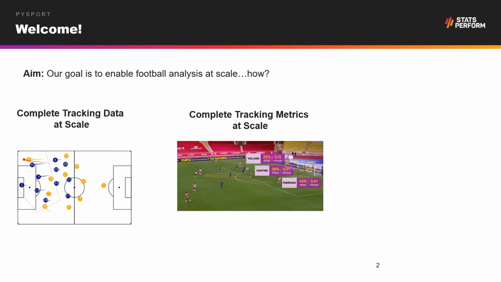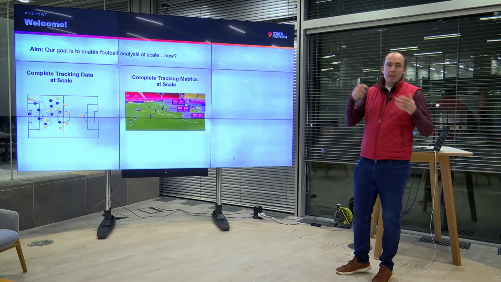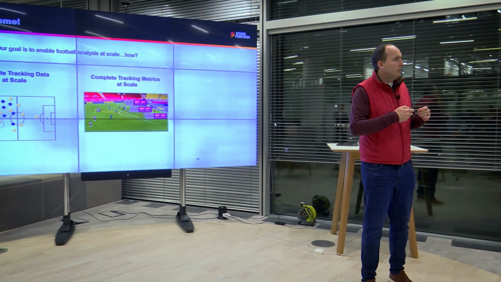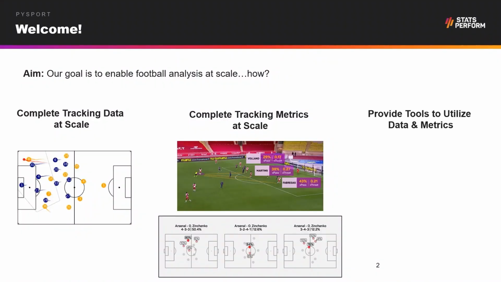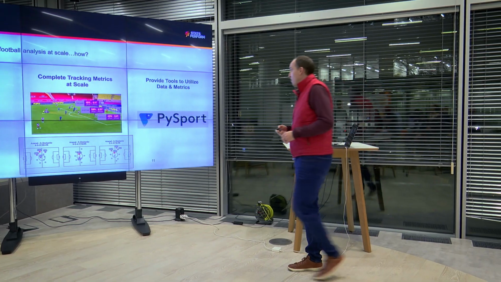Also, once we have the raw ingredients there, we can do that full reconstruction, cover every frame with tracking data and the ball information. We can do metrics at scale. That means for every pass, we can give the expected threat, expected receiver, expected pass, all these things, so we have no gaps. Then we can measure shape. We can do all this nice stuff. But to do complete analysis, you need complete data. But another thing is to actually provide tools to utilize for everyone here, the data and metrics.